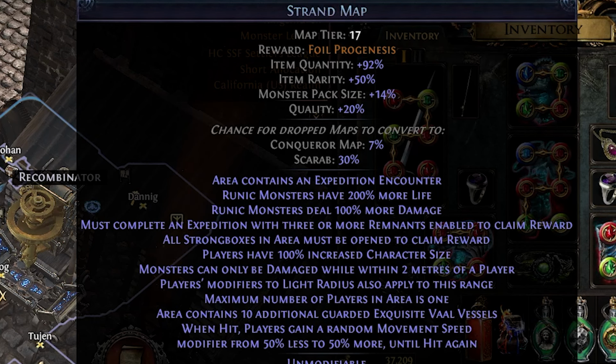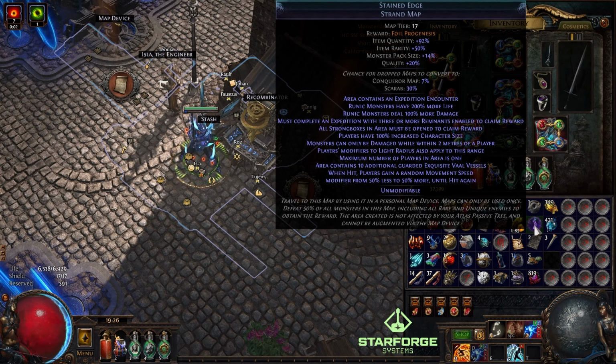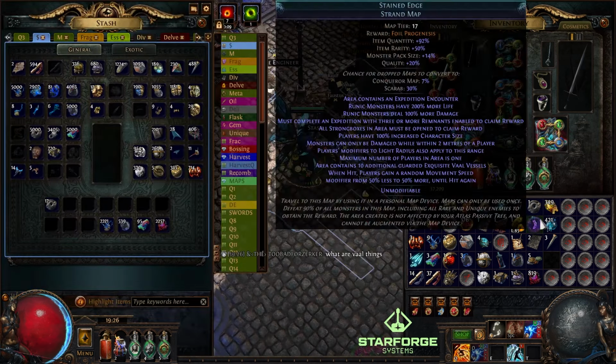Expedition, more life, more damage. Has at least three remnants, open boxes, character size, 2 meter range. Guarded vow vessels. What does that even mean? I think that's free. Unless the vow things are a problem, I think it's free.